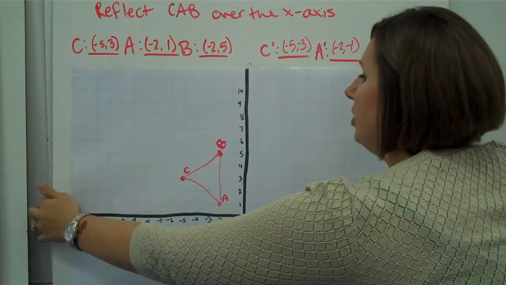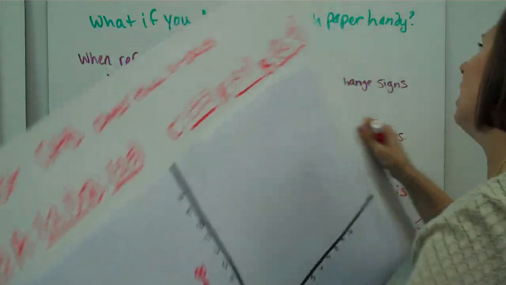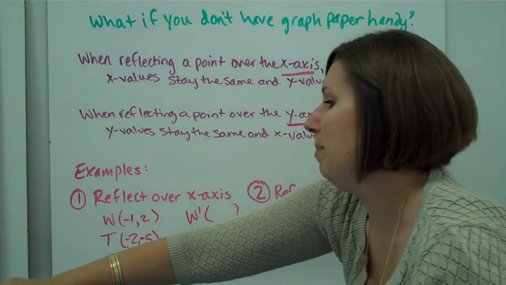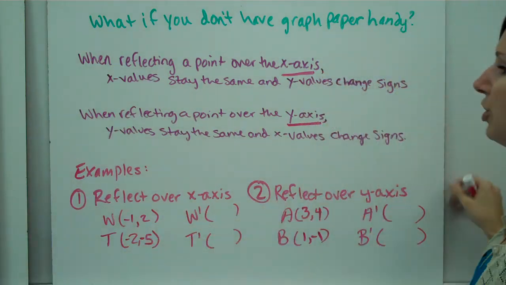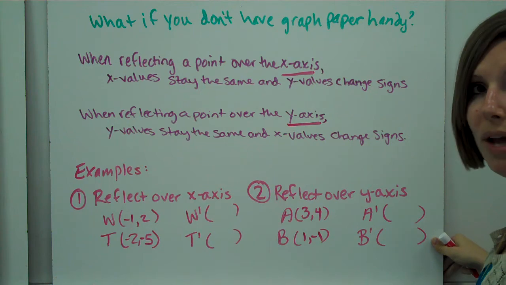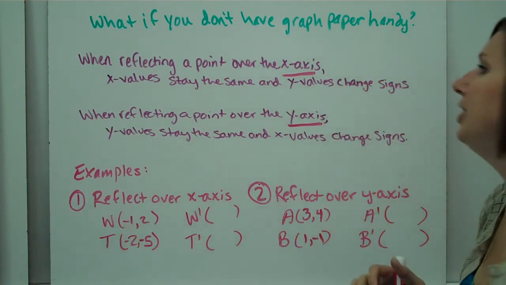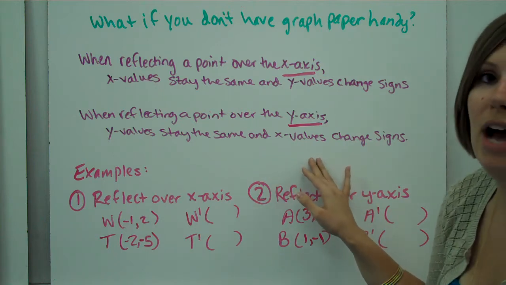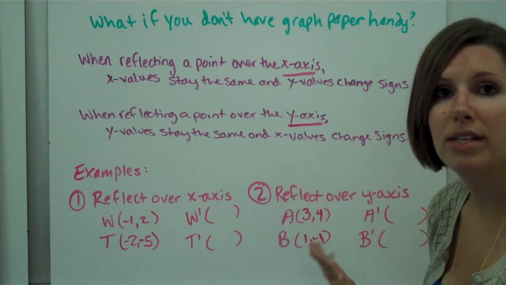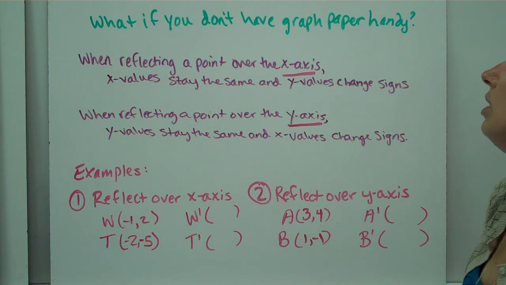So, what do we do if we don't have graph paper, but I'm asked to reflect points over the x or y axis? Well, here's what we're going to do. Make sure you copy this down. If you need to pause the video to write all this down, please do so.